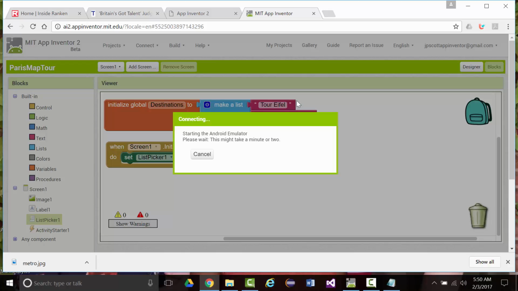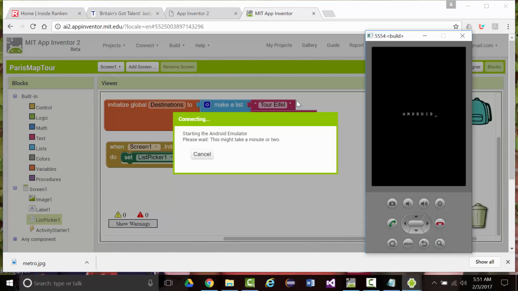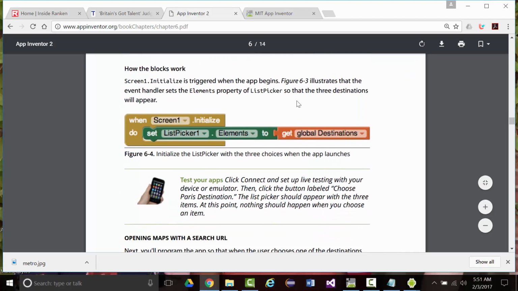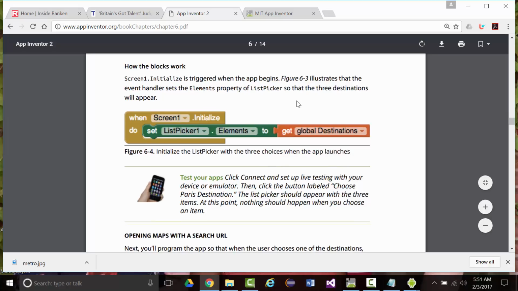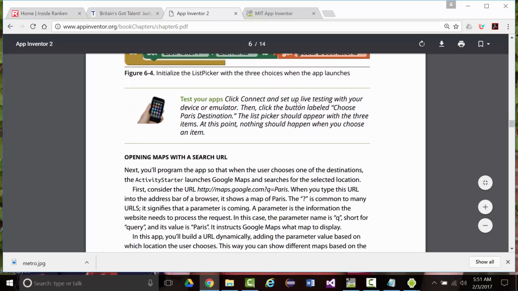And you know, if you've been watching these lectures, that this can take a couple minutes to come back up, and for the emulator to basically reset itself. While that's happening, let's take a look. Again, the Screen 1 initialize event is triggered when the app begins. We should now be able to click Connect and set up the live testing with our device or emulator.